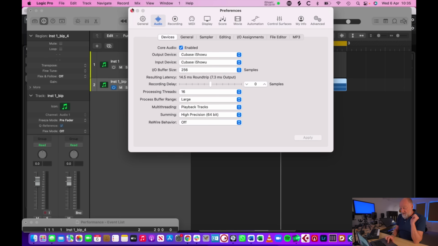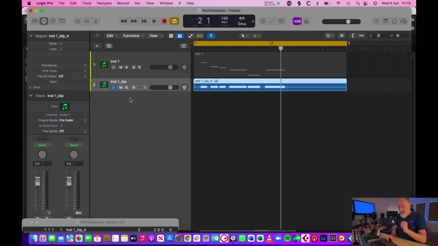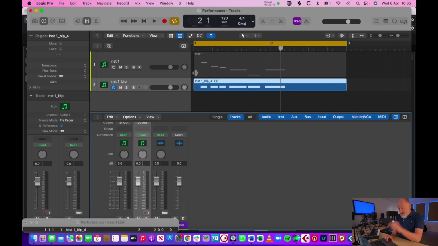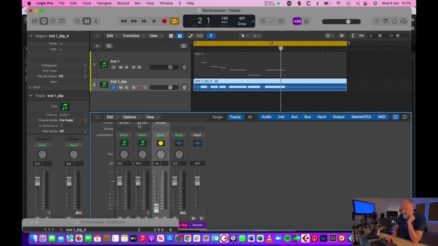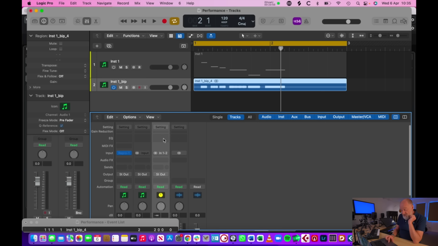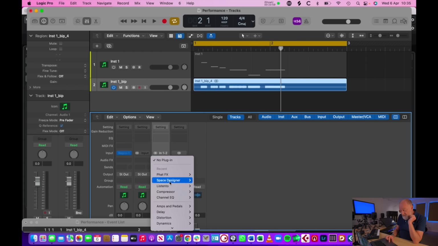There's two types of reverb. Actually, I'll show you in Logic, because it's nice and simple in Logic. Or it's easier to illustrate in Logic. So what you need to do, first of all, is don't put reverb on individual channels. In Logic, we go to the mixer, we go to options, we create new auxiliary channel strip, and then we put our effect in there. So this one, I'm going to go into Space Designer.